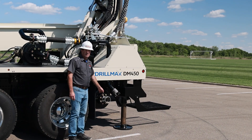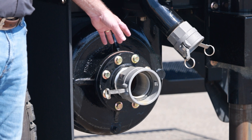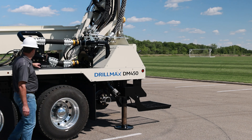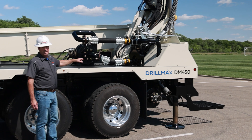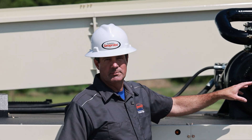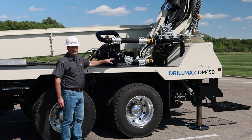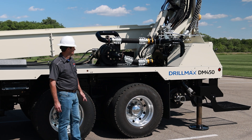We'll come back here to look at the new twin centrifugals. This is our standard placement for a 4x3 centrifugal mud pump — no different on this machine. But because of the extra horsepower in the Western Star truck we're able to mount twin centrifugals, so we've got the second centrifugal pump up on the deck. You can run one pump or the other, or you can run them both together for supercharging. This particular customer is going to be drilling some larger diameter holes in West Texas and wanted to make sure he had enough volume and pressure to clean the hole, so he wanted dual pumps on the machine.